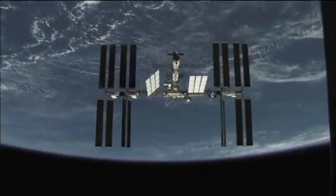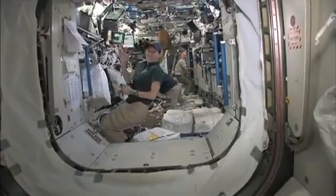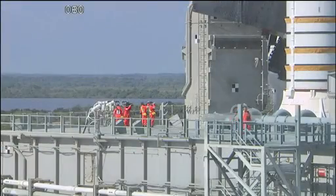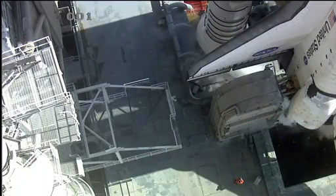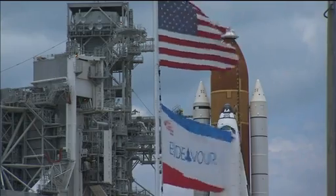In your mind, what is the shuttle's greatest achievement? When I sit back and think about all the successes, you've got to really concentrate on the station. It took multiple missions and a lot of new technologies now applicable here on Earth, but assembling that station has got to be the crowning jewel of the shuttle program. What about when wheels stop for the final time? It's going to be a little sad — I'm probably still in denial. I walked the pad last week, just slowly going from top to bottom. We've been doing this a long time, so it'll be a little bit of sadness, probably a lot of joy too, and a lot of pride in accomplishing our mission.